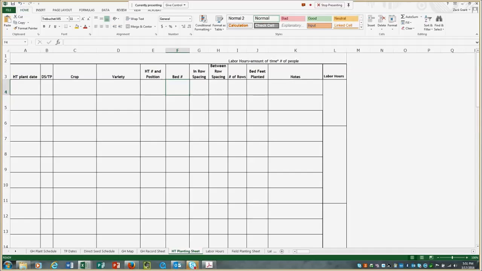So the reason why I have this, this was something that I never was able to get my field workers or employees to always keep track of. But I encourage you to keep track of those records, because you could use that later on for your enterprise budgets or some of your financial statements that you and I discussed earlier before the presentation. So I just like to have a column in there, and ideally, if you're keeping really good records, you should be keeping track of your labor hour records as well.